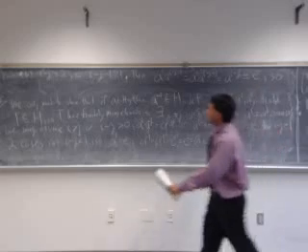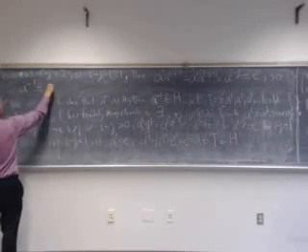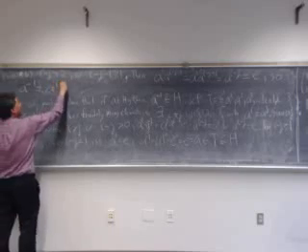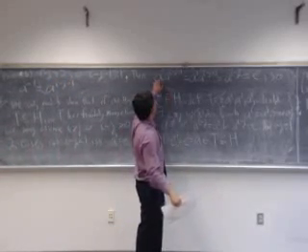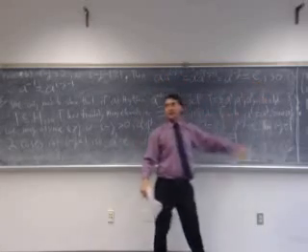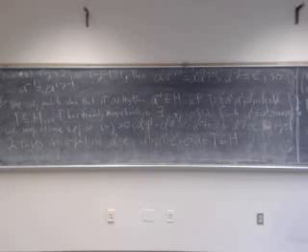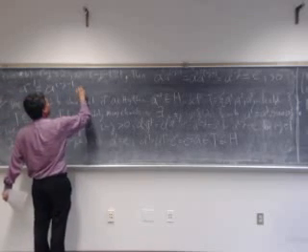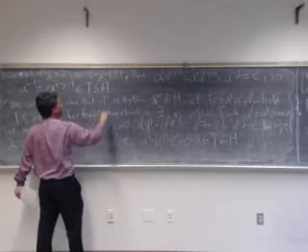So what does that tell us? Well, I think that tells me that a inverse is a to the i minus j minus 1. Right? Because I multiply a by a to the i minus j minus 1, and that takes me back to the identity, so that's exactly what it means for the inverse of a to equal that. But this is an element of T, which is itself an element of H.